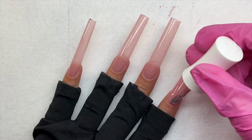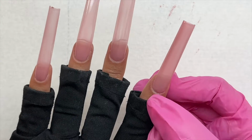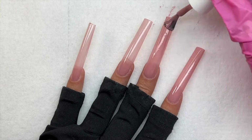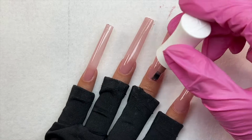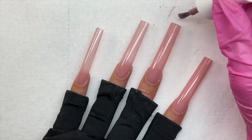I don't know if it's considered recreating, but this is where I got my inspiration for this set. I did go ahead and apply my first coat of my colored base, and cured that for 30 seconds in the nail lamp. Here I am going in with my second coat. Like I said, this was my first time using the Kiara Sky gel polish and I absolutely fell in love with it.